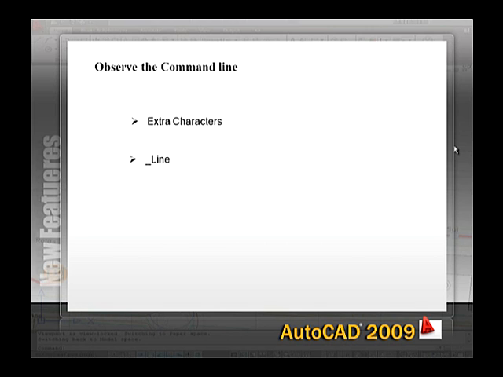The underscore is an Autodesk programmer's trick that enables non-English versions of AutoCAD to understand the English command names that are embedded in the menu. AutoCAD sometimes puts an apostrophe in front of the command name and any underscore. For example, '_zoom instead of zoom. The apostrophe indicates a transparent command. You can run the command in the middle of another command without canceling the first command.